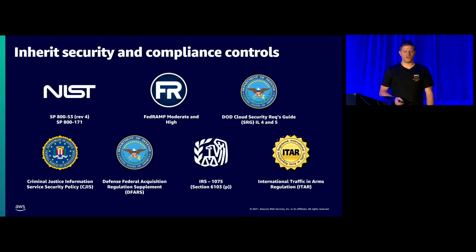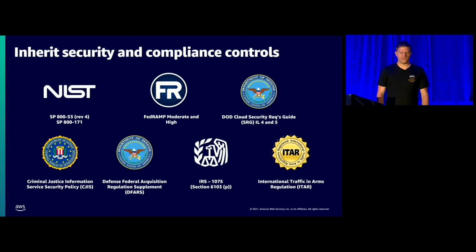Up next, we have FedRAMP. FedRAMP is the security and control framework for the federal government that allows customers to meet FISMA requirements in the cloud. GovCloud meets FedRAMP moderate and high requirements. FISMA is an act that was enacted in 2002 that governs how US federal entities secure and protect information systems in their environments.